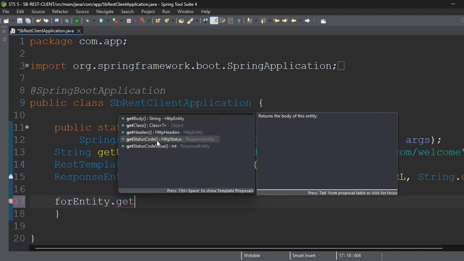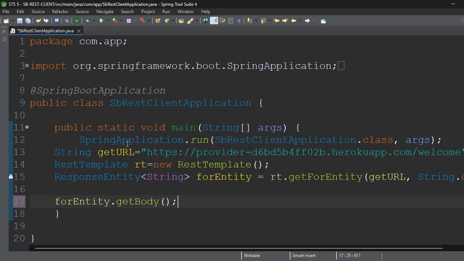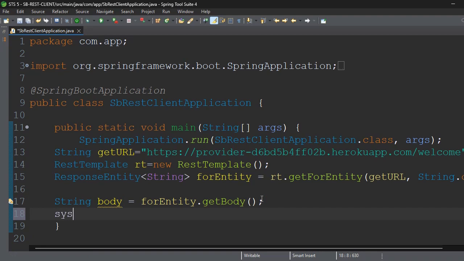Sometimes we are not getting a proper response, like a 400 bad request, and we can send another message to the end user using getHeaders, getStatusCode, getStatusCodeValue. Now we get the body, semicolon, Ctrl+1, enter. Okay, System.out.println of body.